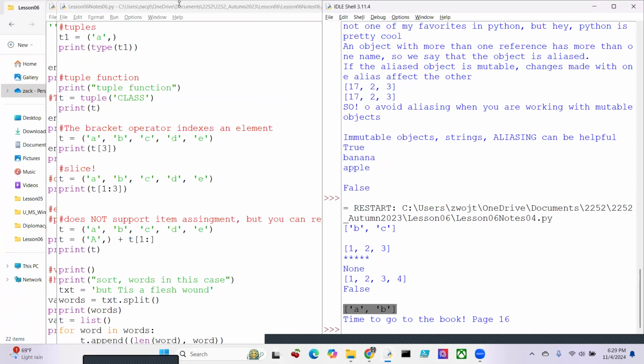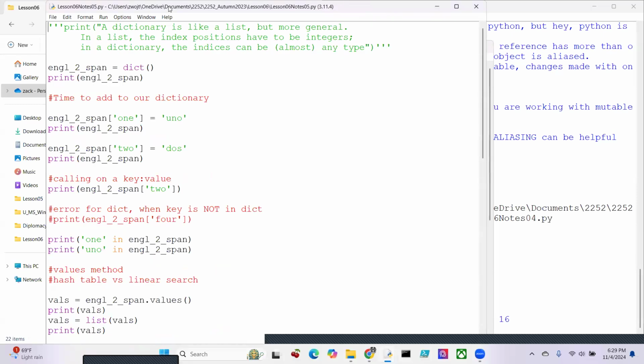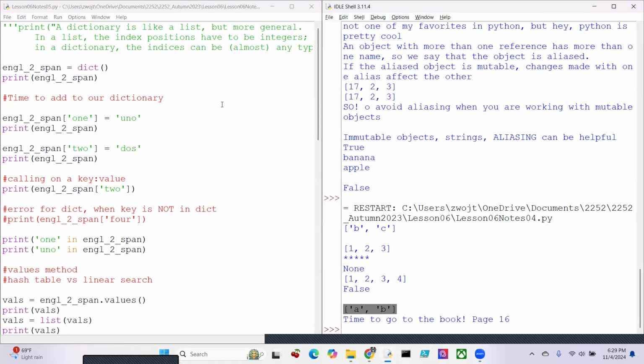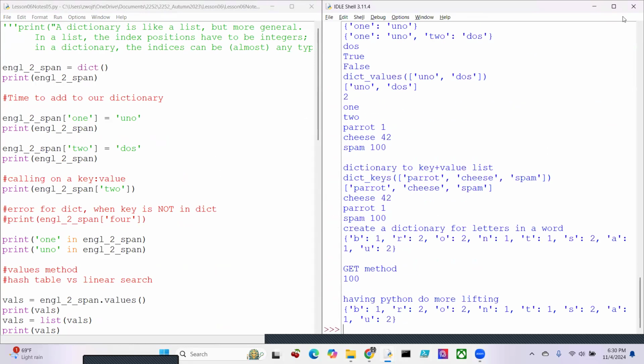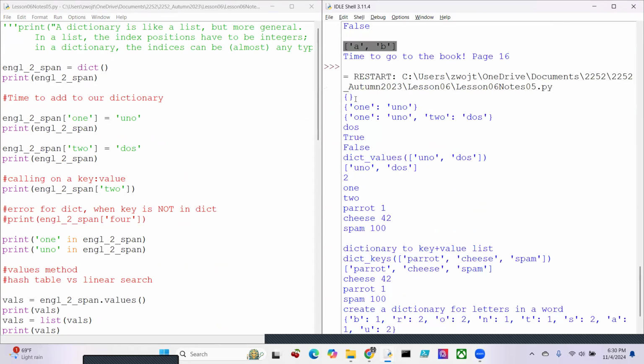And a lot of this stuff, most of it will work with tuples. We'll talk about those here in a second, I think. I'm going to dive into a dictionary first. So a dictionary is your best bet for your individual lab. It's a key value pair. We're going to build an empty one first. We're going to say English to Spanish equals dictionary. We're going to call the dictionary function, open close parentheses. And we're going to print it. And there's our empty dictionary.